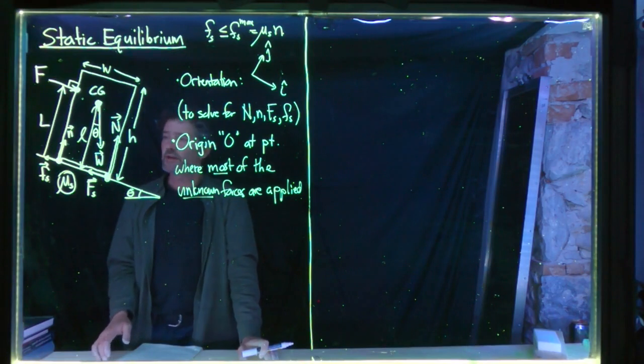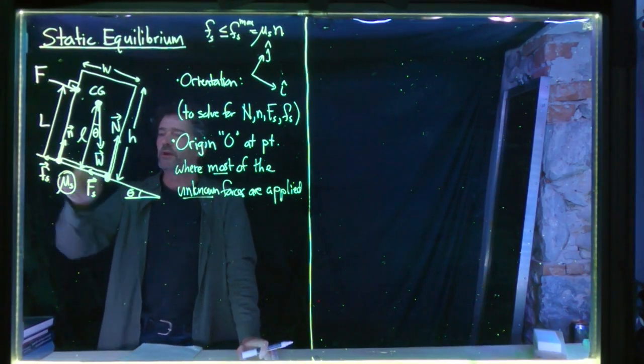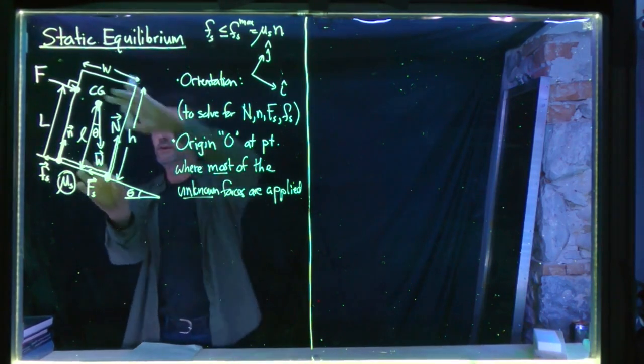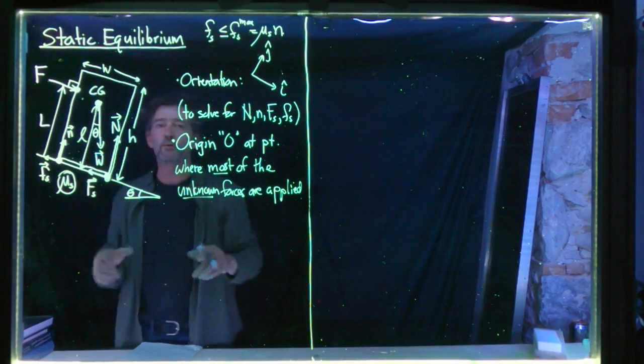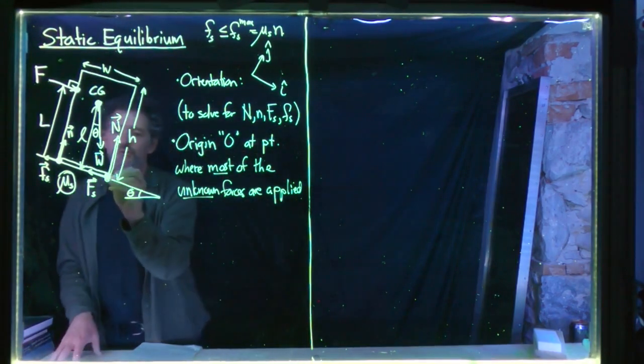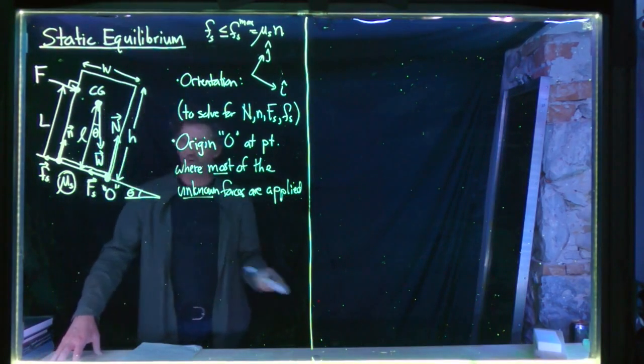Okay, so in this case, there are two unknown forces at this point and two unknown forces at this point. Now, obviously, we're going to choose not that point, but this point, because at the end of the day, this whole thing is going to be rotating about that point if it tips over. Okay, so what we'll do is we will choose this point over here. So that will be our origin point about which we evaluate all torques.